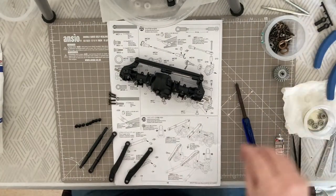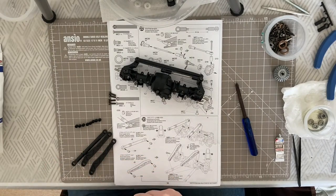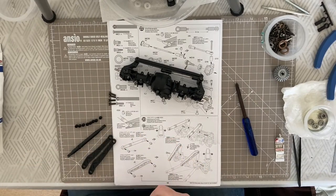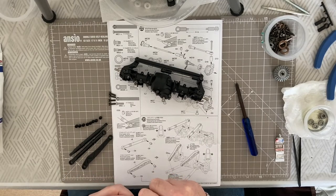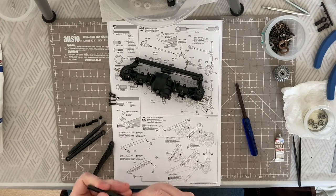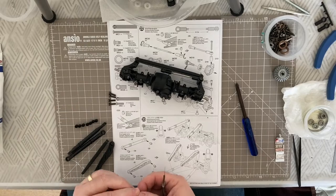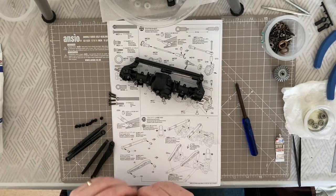Okay, we are now on step 23, and for step 23, we need to make a little bit of a factory assembly point here. We need to make 2 of these with the J8s, and we need to make 2 of these with the J5s, and all I'm doing here is cleaning off where the nib attaches with a scalpel to make sure it's a nice clean cut. I use a fairly good cutter, and these little ones here are the C9s. When you cut them off, you need to make sure that they're nicely clean cut so that they don't bind.